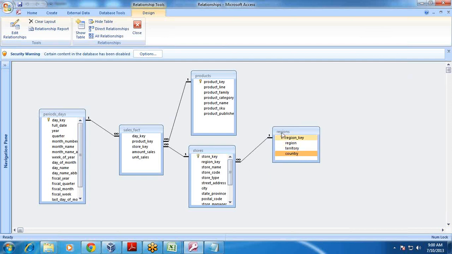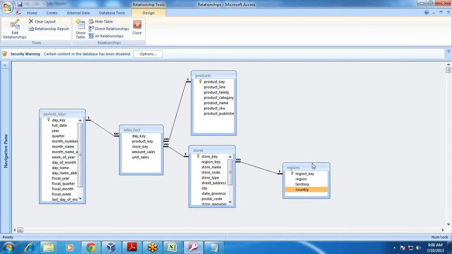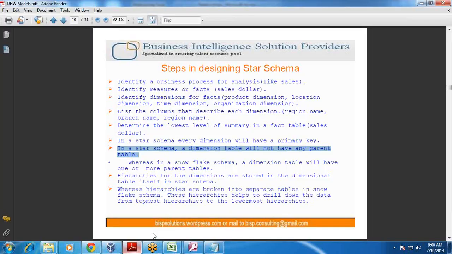So this is a parent, this is a child. In my star schema, I don't have a parent and child relationship. In fact, we denormalize them and make one table. So we don't have such a model in a star schema.